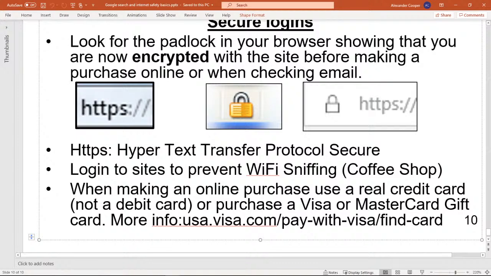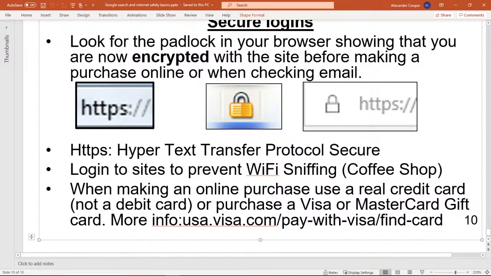So let's say you want to buy something off Amazon, you're concerned about it, or even eBay, I've seen eBay gift cards. Want to buy something on there, go in, put $20 down, and they give you a $20 gift card, and you use it, and when the money's over, it's over.